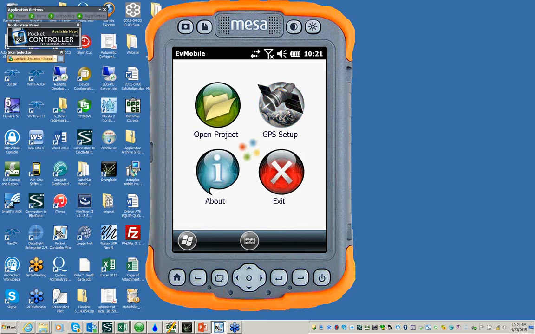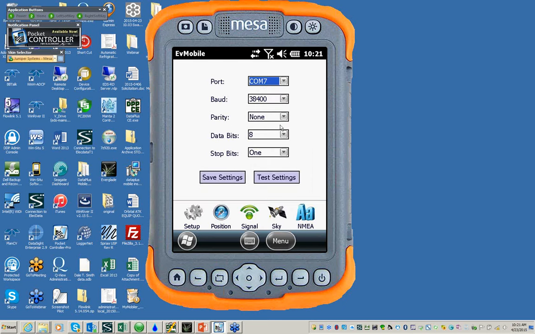So the first time that I would go into it, I need to specify which communication port my GPS is outputting data on, what's the baud rate, parity, data bits. This should all be in your manual. We've actually covered most of the common global positioning systems in the Everglade User's Guide. You can turn to a page in there. I believe it's page 36, and there will be a list of the common ones.